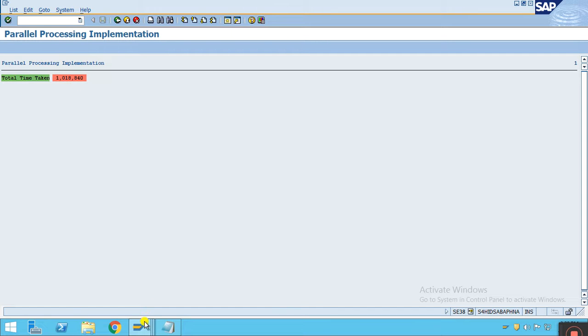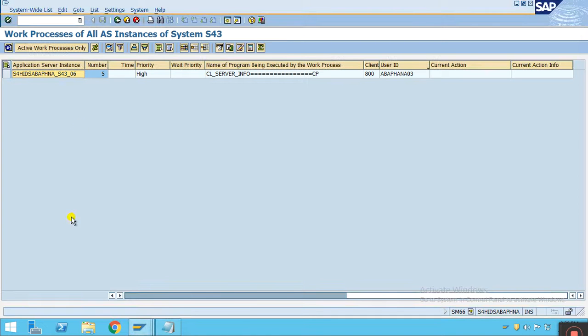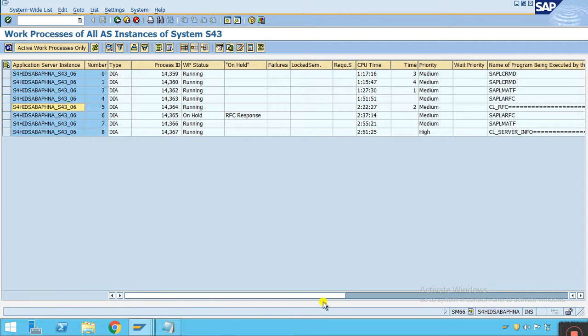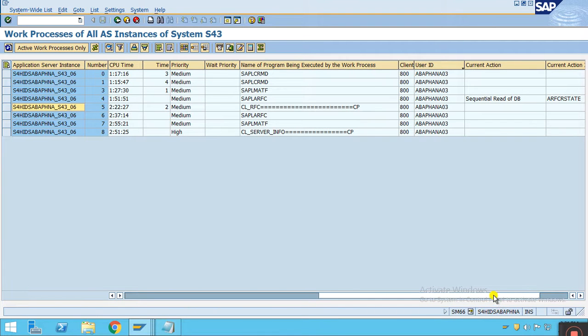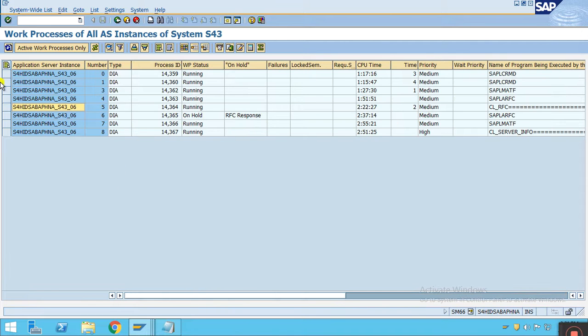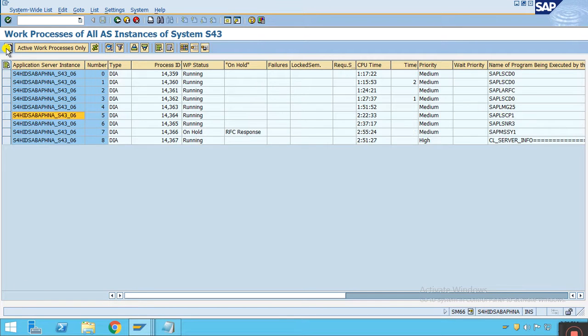But the one thing is, is it so fast or something? No, you can see that the work processes are still running, right? With my ID the work processes are still running. So it's still running, but the program has given the output.